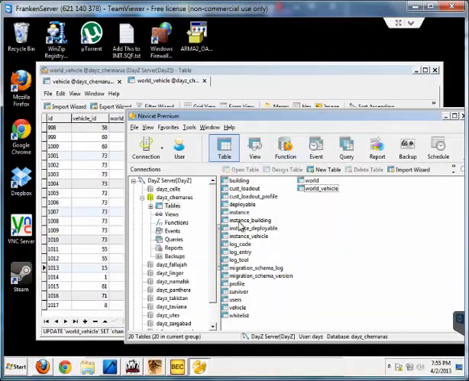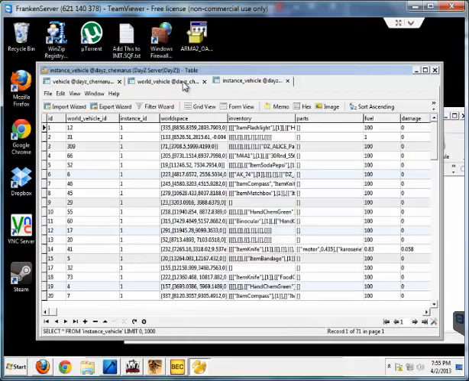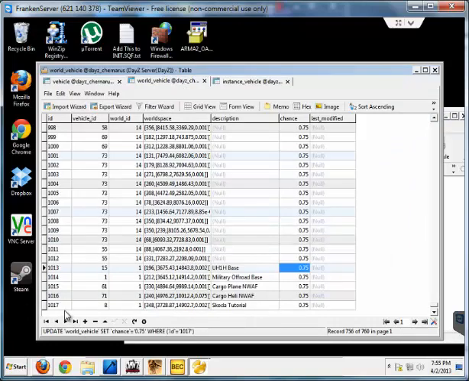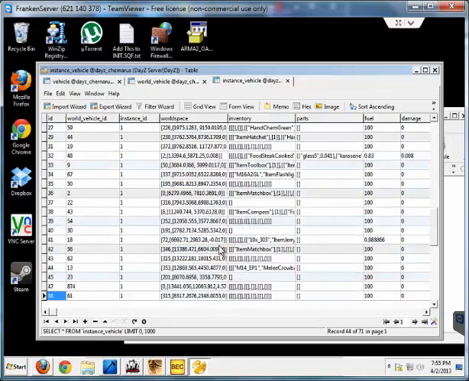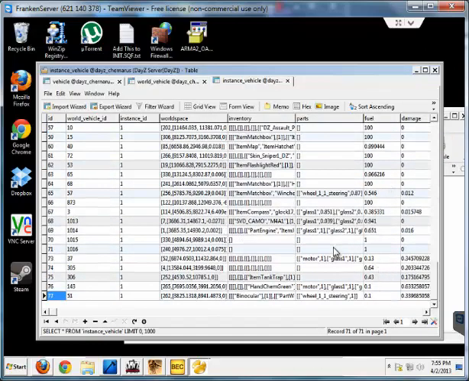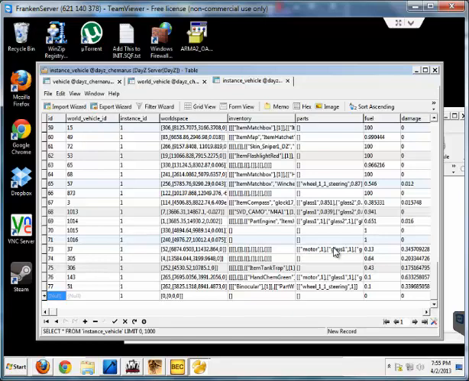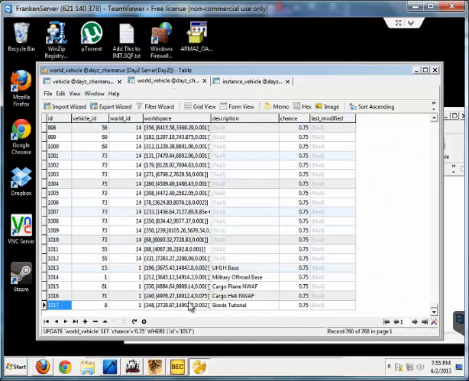Now what you're going to want to do is open up the instance underscore vehicle. And in this one, you're going to remember that your ID is 1017. So an instance underscore vehicle, scroll to the bottom like you did in the last database. Add a new column, increase by 1, 77, so 78. The ID I told you to remember, so 10 whatever, mine's 1017. World space, I'm going to set to empty string, and you're just going to copy the string you already did.